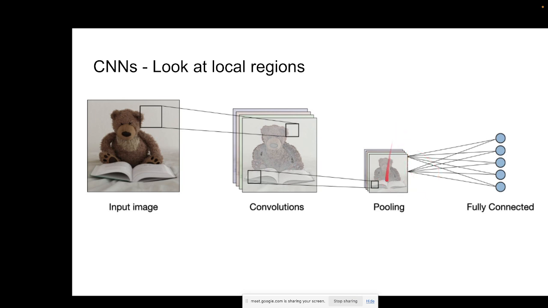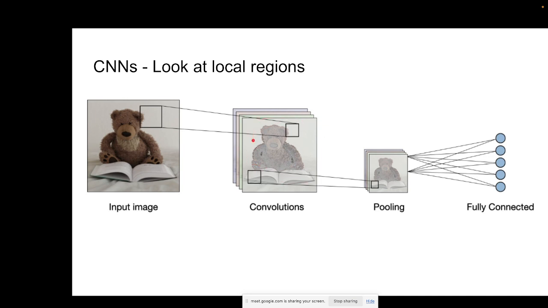Once the number of neurons is low enough to fit into the GPU, you connect them to a fully connected neural network, and then like we showed last time, you have one or two such hidden layers, and then you produce the output. Here we are just trying to predict what animal is there in the image. Here the answer is going to be teddy bear. So your fully connected network is the one that predicts the correct output for this particular image.